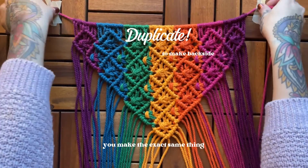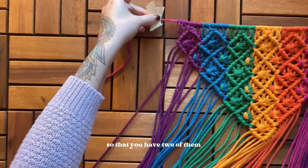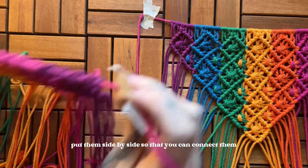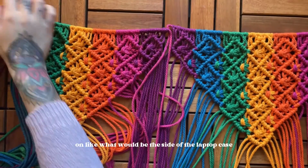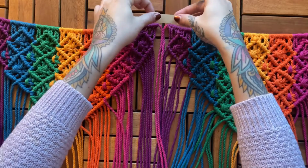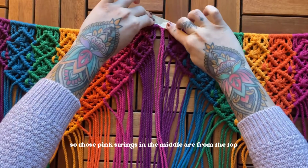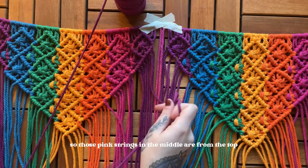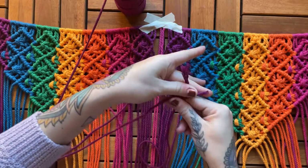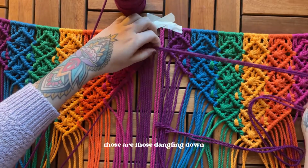You make the exact same thing so that you have two of them. Put them side by side so that you can connect them on what would be the side of the laptop case. So those pink strings in the middle are from the top, those first cords that we cut measuring the perimeter of the laptop. Those are those dangling down.